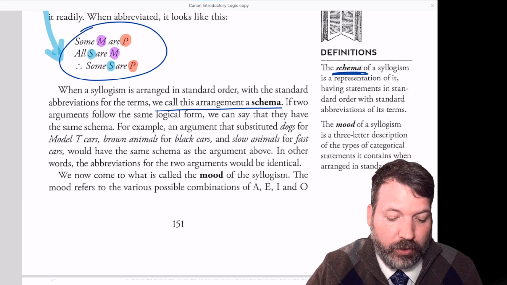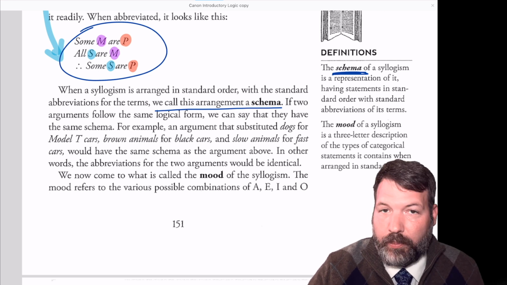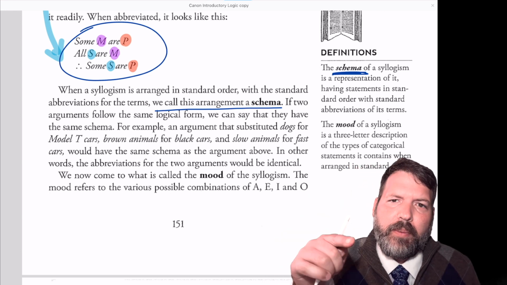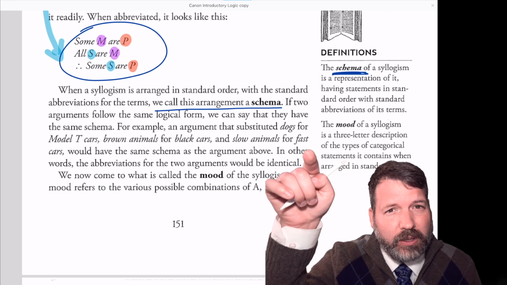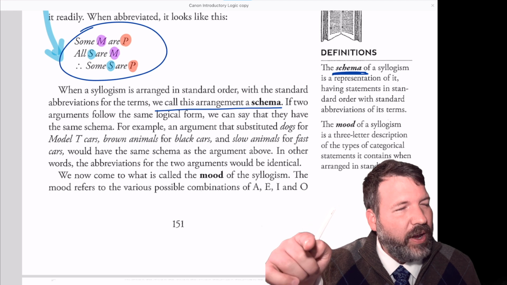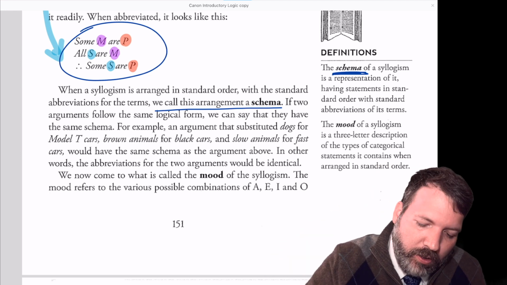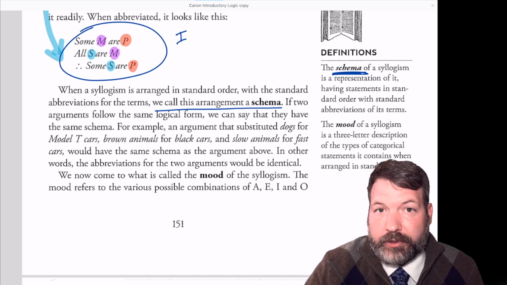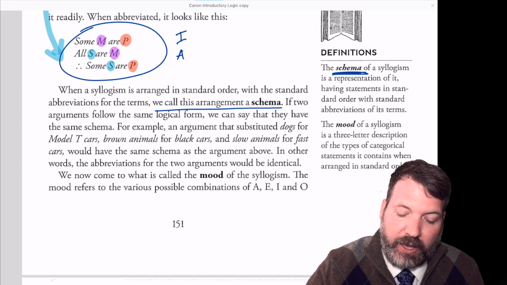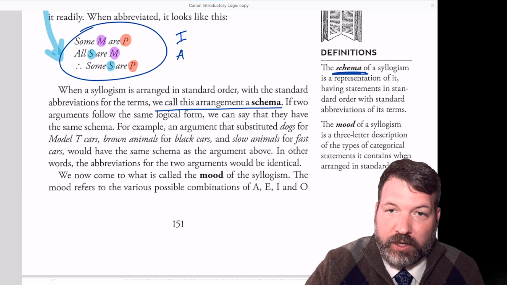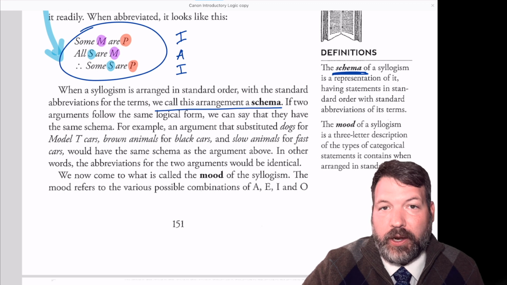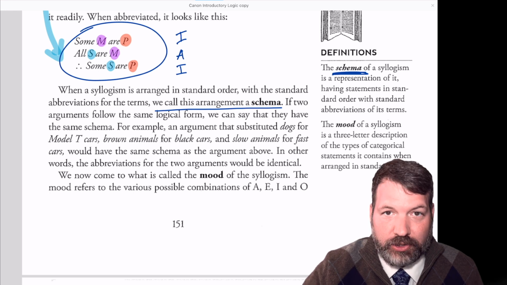They will have one of our categorical statements. You might notice we've got "Some M are P." Now think back to your square of opposition. Where on the square did "Some M are P" go? Was it an A statement, E statement, O statement, or, oh wait, "Some M are P"? That was what we called an I statement, right? And then we had another categorical statement. "All S are M" is what we call an A statement. And finally, we finished up with our conclusion, which was another I statement, right? "Some S are P" is another I statement. And so this is an IAI syllogism.